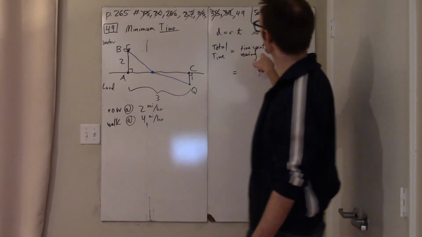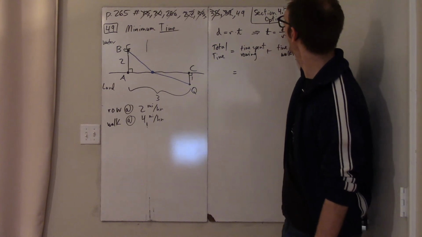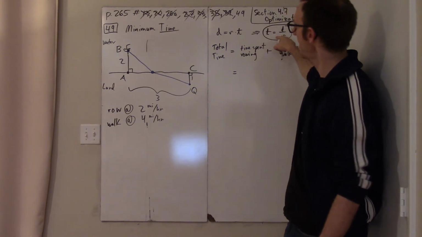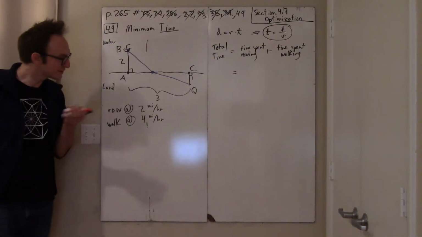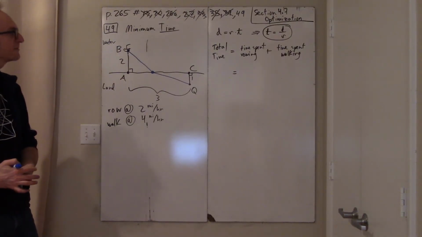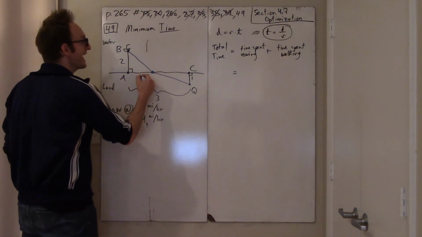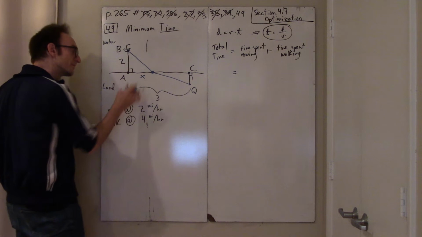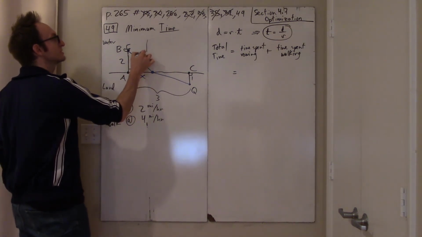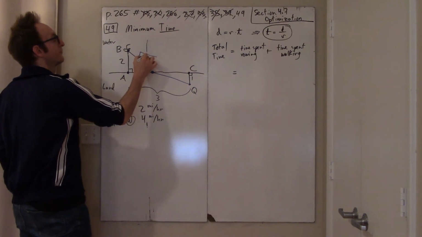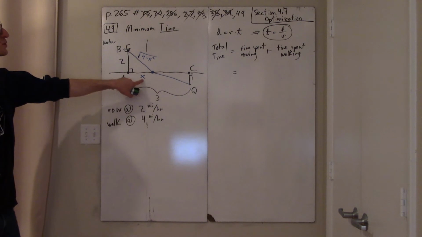Okay, well, how much time do I spend rowing? I need to know how far I row and how fast I row. Well, how far do I row? Here's where I finally can't proceed any further in this problem until I pick some kind of variable. And the book even just tells you, hey, let x be this little bit here. If I let x be this little bit here, then I can talk about this hypotenuse as being root 4 minus x squared. So it's a very convenient choice of x.